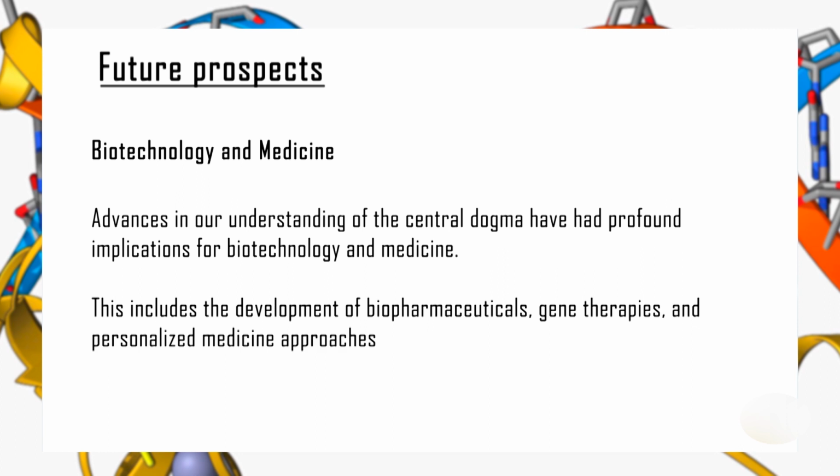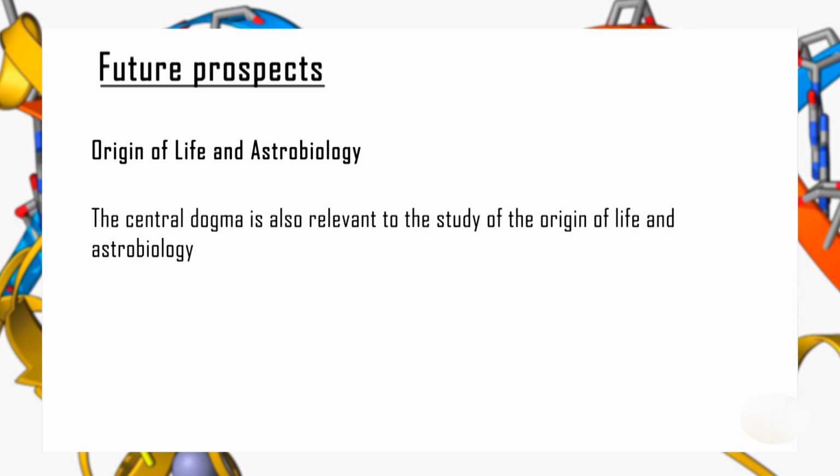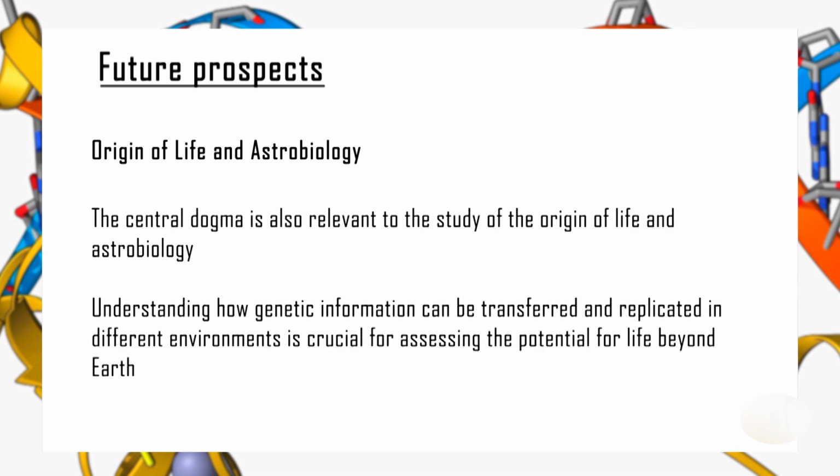It is used in biotechnology and medicine also. Advances in our understanding of the central dogma have had profound implications for biotechnology and medicine. This includes the development of biopharmaceuticals, gene therapies and personalized medicine approaches. Origin of life and astrobiology. The central dogma is also relevant to the study of origin of life and astrobiology. Understanding how genetic information can be transferred and replicated in different environments is crucial for assessing the potential for life beyond Earth.